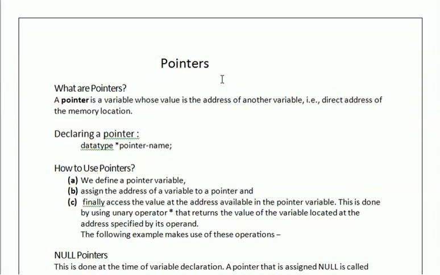Pointers, as I told, point to a memory address. So we'll see the definition of pointer. A pointer is a variable whose value is the address of another variable, that is, direct access of the memory location.